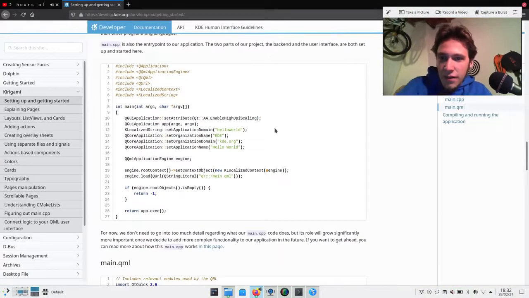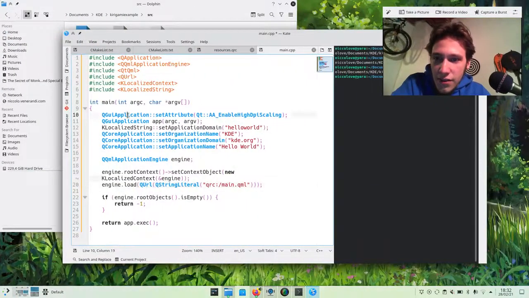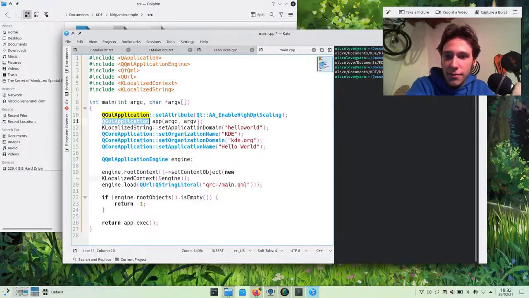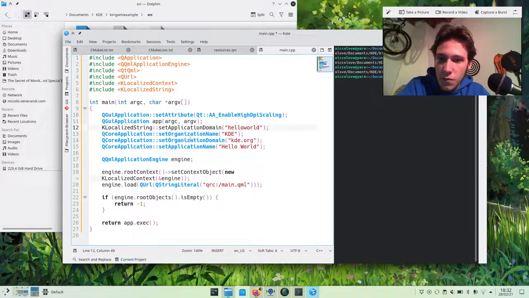And what we are doing in here is creating the application. We set the attribute to enable high DPI scaling, because why not? We create a QGuiApplication. We set the application domain to be hello world, which is the name of our example project. And then organization name and domain. The name of the application is hello world.